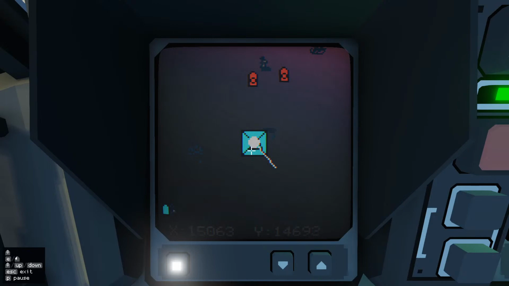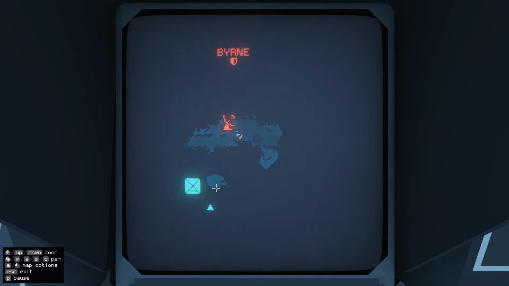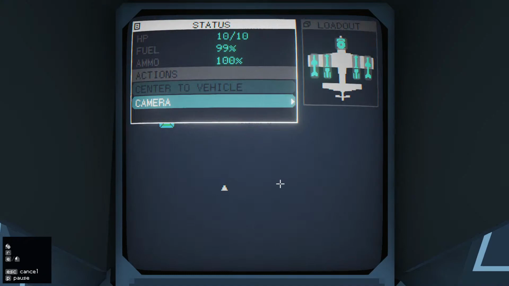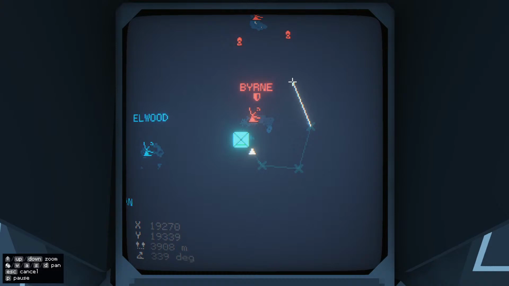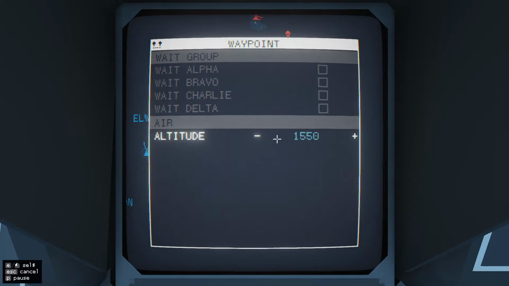No. Give me nav. Here. Vehicle control. That's Elwood. There, albatross. Orders. Zoom around. Or zip around. No, actually, not that far. Just kind of stay at that altitude. And I can say altitude 1000, 1500. Oh, you can do that per waypoint.